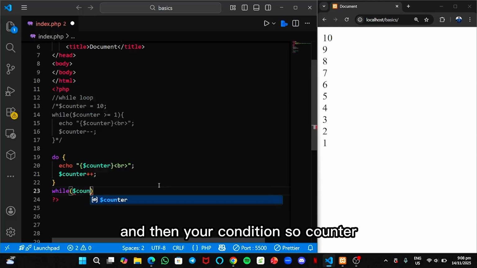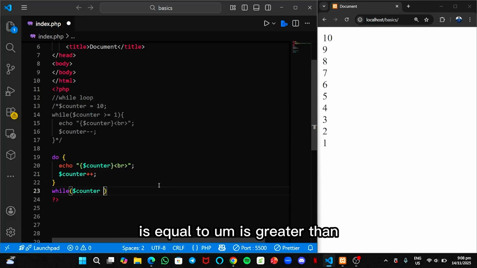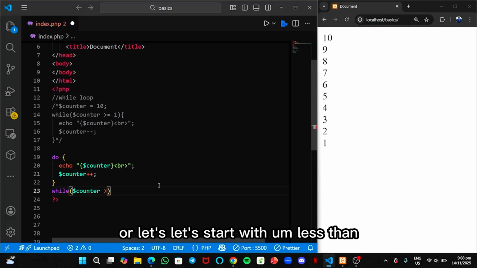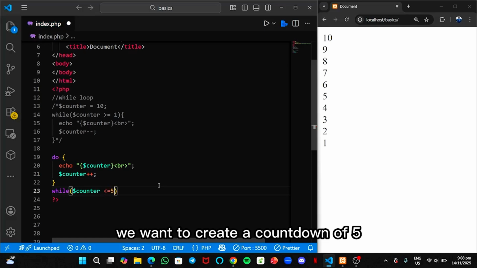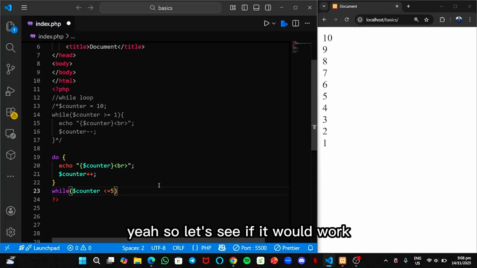So counter is less than or equal to 5. We want to create a countdown of 5. We are using the same example. Yeah, so let's see if it would work.